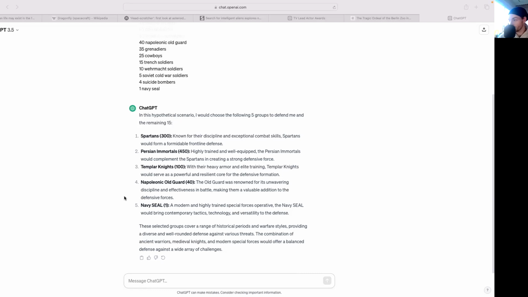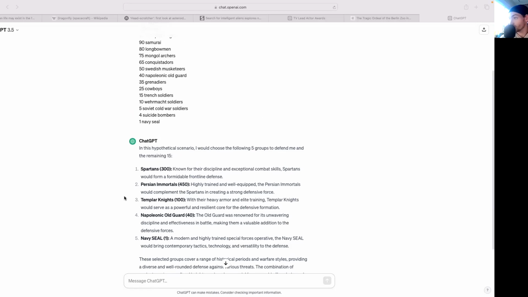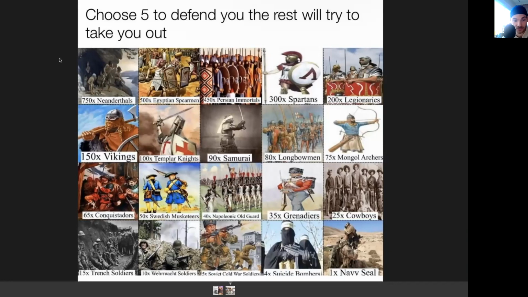However, I see some holes here. 1 Navy SEAL, you're going against the other 15 of these. So you're going against 5 Soviet Cold War soldiers and 10 Wehrmacht soldiers and 15 trench soldiers. That's 30 soldiers that have weapons, at least semi-automatic weapons. I don't think a Napoleonic Old Guard is going to be able to defeat that. I think, unfortunately, in this case, you got to kind of choose between quantity of just sheer people. Yeah, let's go back to it. Because there are many different factors to choose from in this particular example. Are you going to take the 750 Neanderthals?